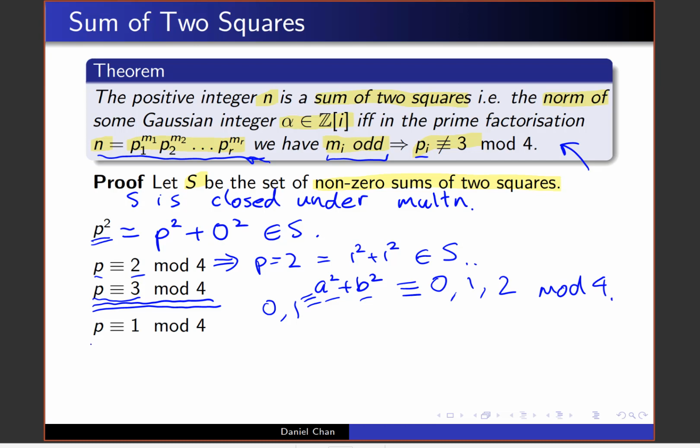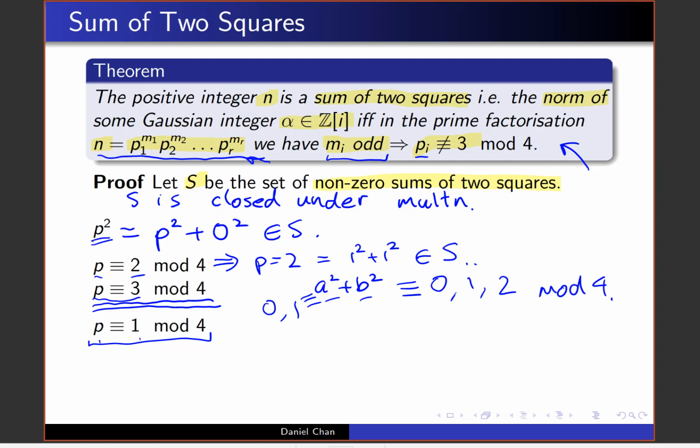So the final thing that we have to do to make sure that we prove the rest of this theorem is to show that any prime p, which is congruent to 1 modulo 4, can be expressed as the sum of 2 squares. So this requires a little bit more knowledge, and hopefully you know some basic facts from number theory which allow you to prove it.